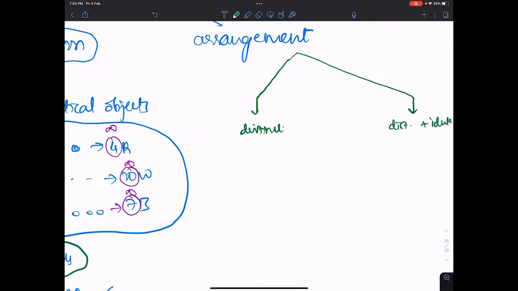Okay, so distinct objects very easy. N objects are there, and N places are there. The number of ways of arrangement, very easy. This N factorial only.